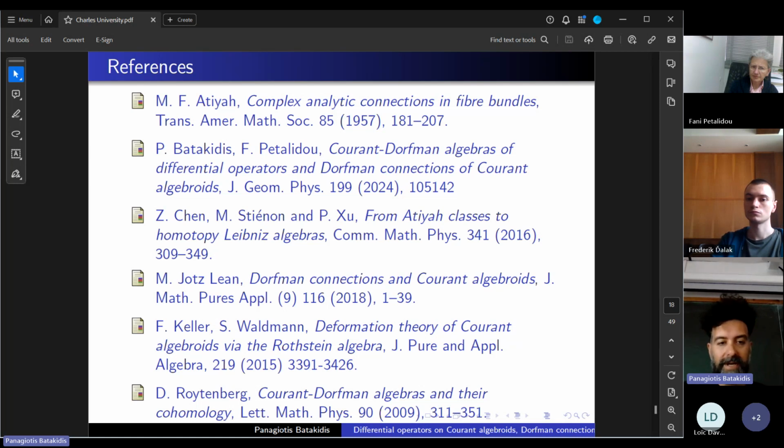The first definition of Dorfman connection, for dual algebroids, a bit different from what we're doing, first appeared in this paper by Madeleine Zotz. The paper from Gerald Waldmann is another place where you could see a Courant Dorfman algebra, which is not the same construction as Roytenberg's. That's in the last reference here. It's not exactly the same construction, but in the smooth category, which is where we're working, we know that they're equivalent.